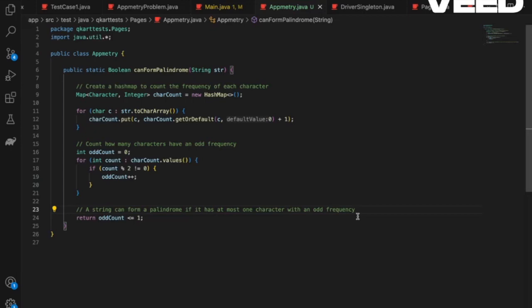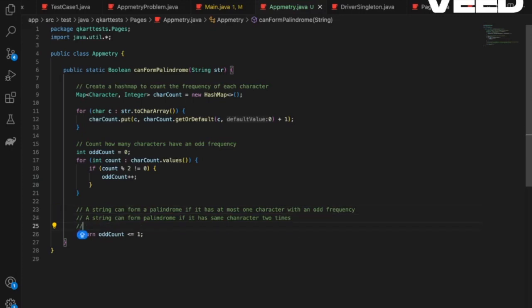At most one character with odd frequency, and a string can form a palindrome if it has the same character two times. So what does this actually mean? Let's understand.